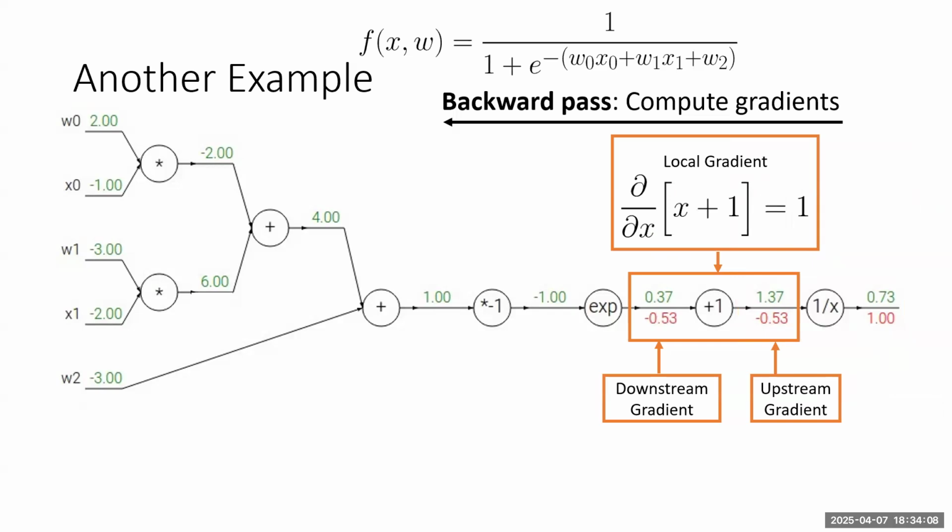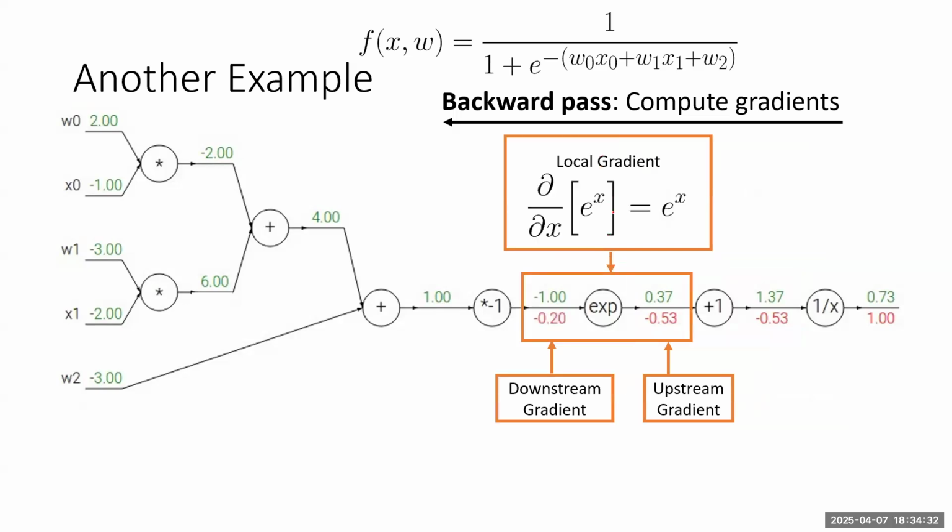Now I have the exponential. What is the derivative of the exponential? Same function. So I will substitute with minus 1, it will give you 1 over e. Multiply times this one, it will give you minus 0.2. Again, this is the upstream for the next one. What is the gradient of this?